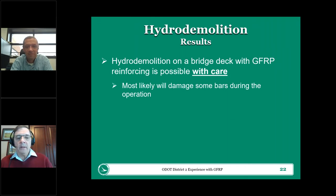Hopefully you don't have that 2,500 PSI concrete in your bridge decks. I'm hoping we don't either. So for the first section of the deck, you're going to have to continually change the settings until you get it to the point where you're confident that you'll do very little damage from there on out. But in that first section, you're probably going to do some damage as you're playing with the settings. In Ohio, we do a considerable amount of hydro demolition. In this case with GFRP, we'll be able to continue that process. We think it does a great job of preparing our bridge decks for the overlay. And the big question, the big unknown, is by the use of GFRP, how long will it take before we need to get to our overlay?